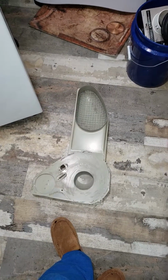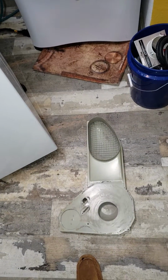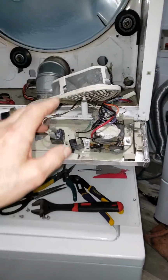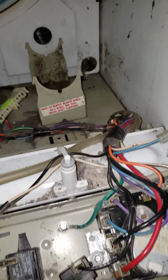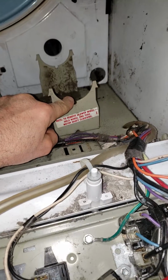Kind of thought it was the motor because I removed the belts. I turned the motor and it squeaked, right? So I go, it's got to be the bearing. So I disengaged the motor from the blower assembly, right? And remember, these are counterclockwise threaded.